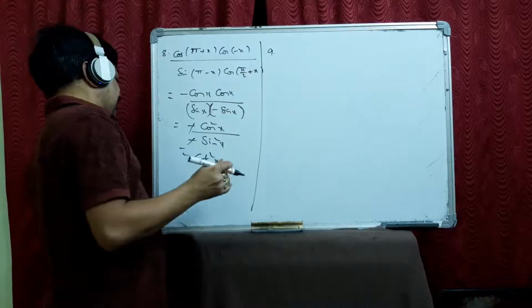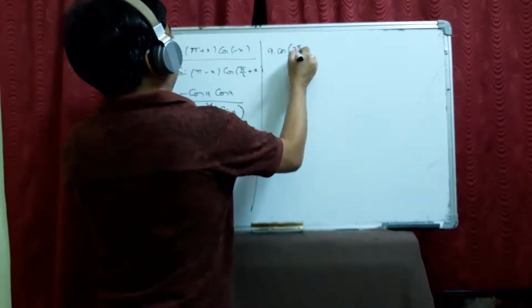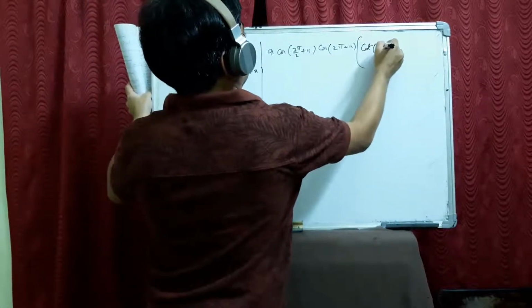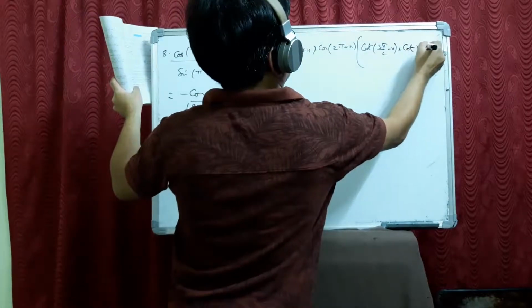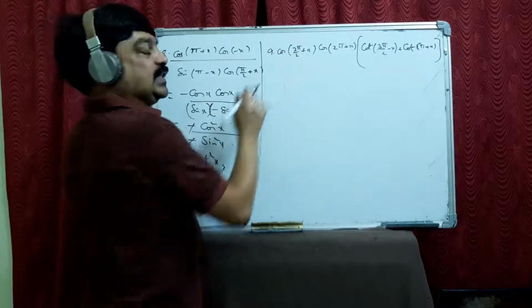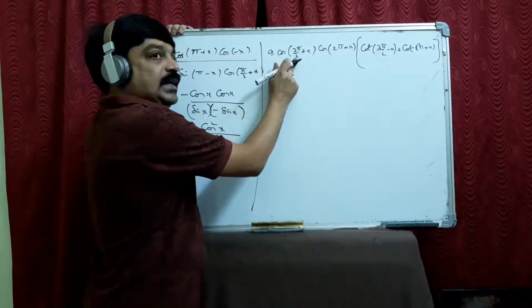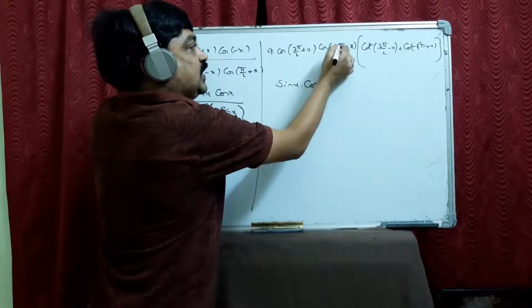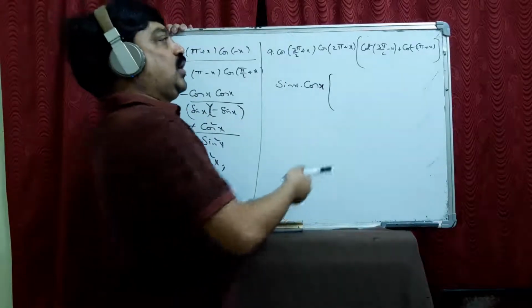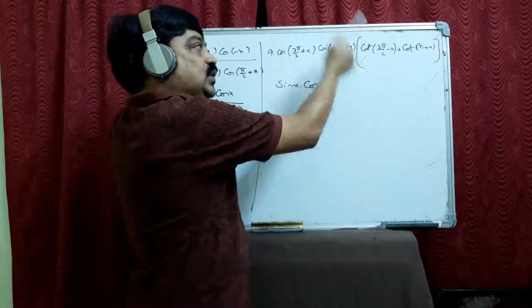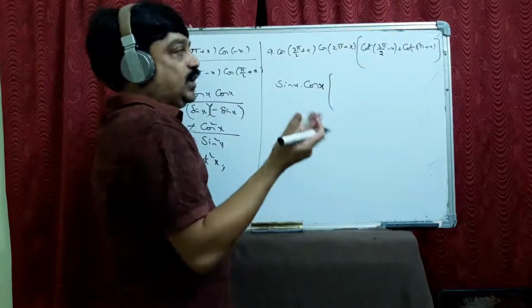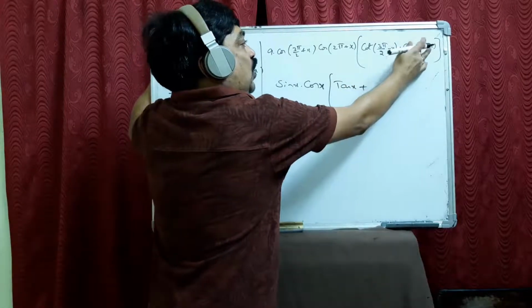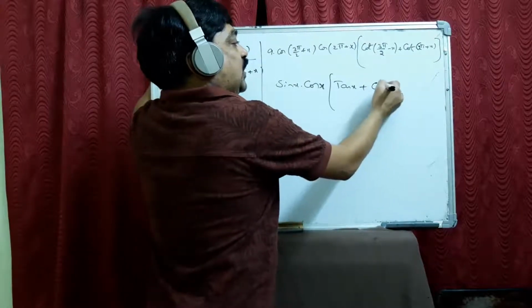In the same way, ninth problem, cos(3 pi by 2 plus x) into cos(2 pi plus x), same concept we will apply, into cot(3 pi by 2 minus x) plus cot(2 pi plus x). Now for this problem, cos(3 pi by 2 plus x) lies in the fourth quadrant. Cos is the owner, so positive, but it is the bad one, so you will have sin x. Now 2 pi plus x is in the first quadrant. You will have cos x again because it is good. In first quadrant all are positive. And here cot(3 pi by 2 minus x), third quadrant, cot is the owner, positive, and 3 pi by 2 is the bad thing, which changes the trigonometric ratio. So it becomes tan x and cot(2 pi plus x) lies in the first quadrant, it becomes cot x, positive.